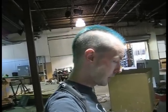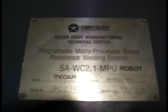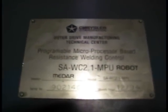I have a very large, what is it? It is an Outer Drive Manufacturing Technical Center thing. It is a programmable microprocessor-based resistance welding control. And it's water-cooled, which is kind of cool. It's made by Medar. And it was made for Chrysler, obviously.